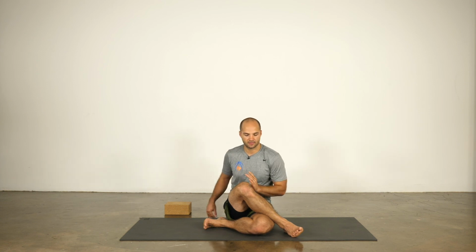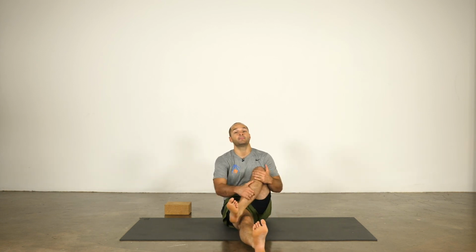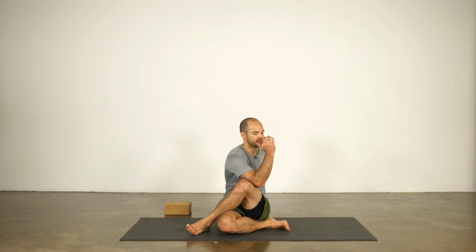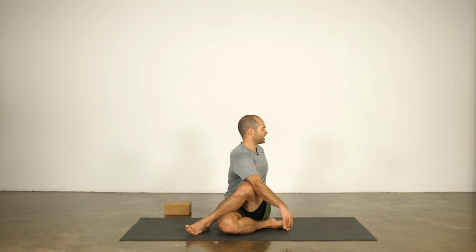Gently unwind, switching the legs. Maybe the variation you take on this side may not be the same as the other side, but whatever you do, make sure it feels good in the knees, the hips, and the low back. Okay, whatever you did on the other side, customize on this side. It may not be the same.